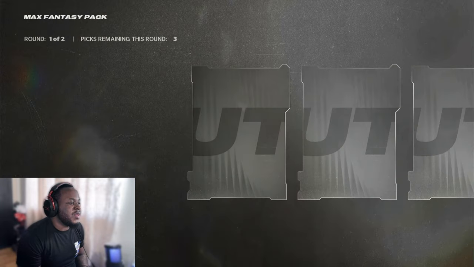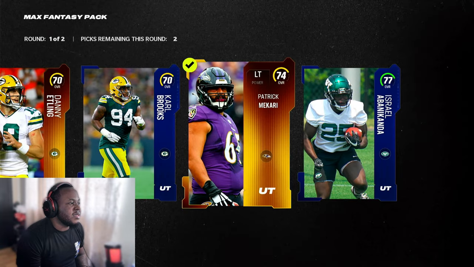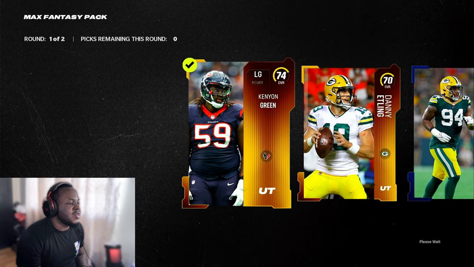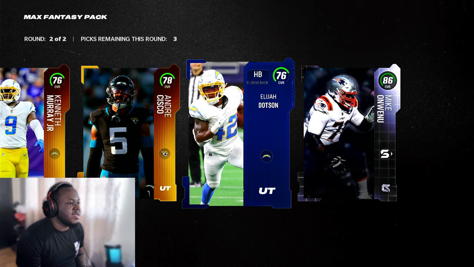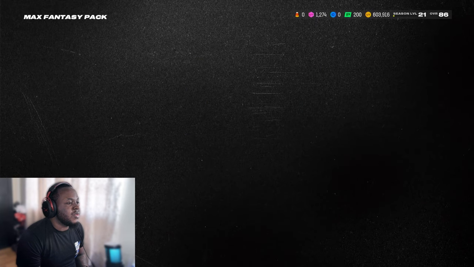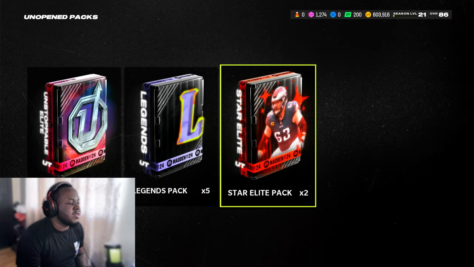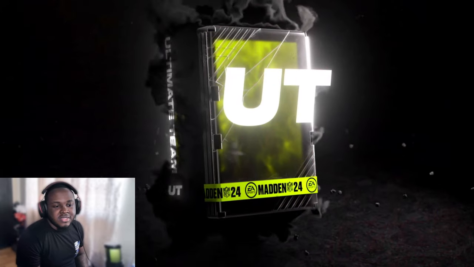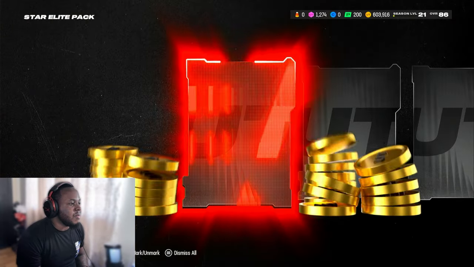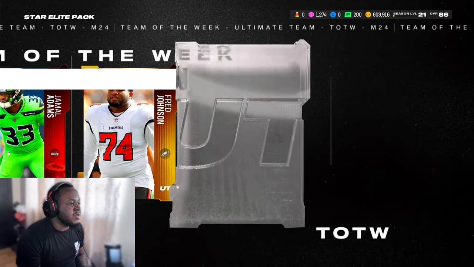EA gotta do better with these animations. EA has to do better, bro. There's no way I should be getting excited. Ooh, W. That's a W pat right there. Out of a max fantasy. Okay, 2-star elites. Coins. Okay, big W.